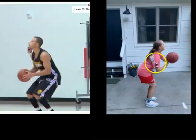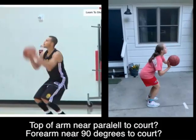Charlotte's top of her arm is in good shape. She's already starting the shot here. So if she was down, the forearm would be out straight and her legs would be bent more than she is. Now, this is just going to rotate up and make an L right there. Charlotte can't really get to that point from where she's at.